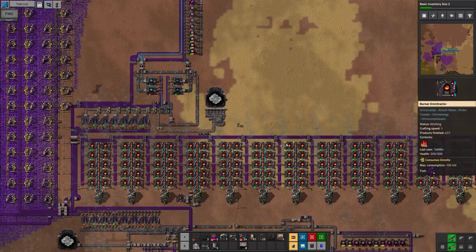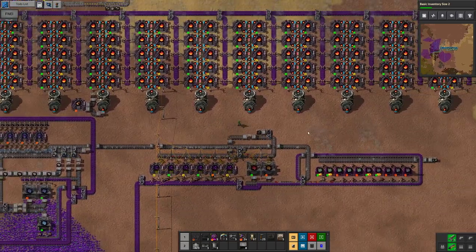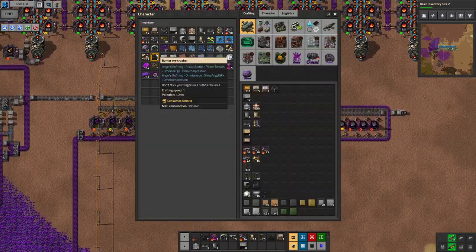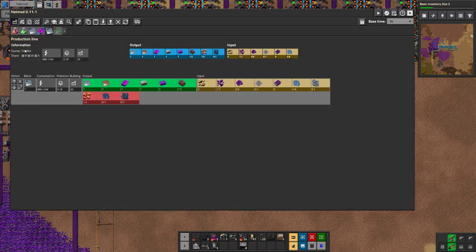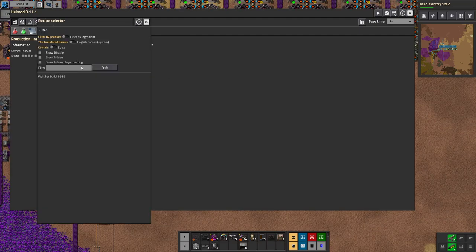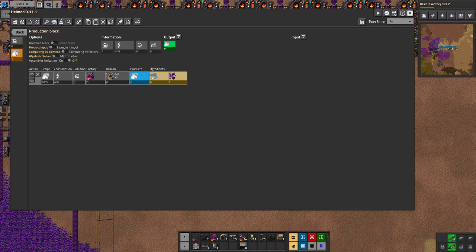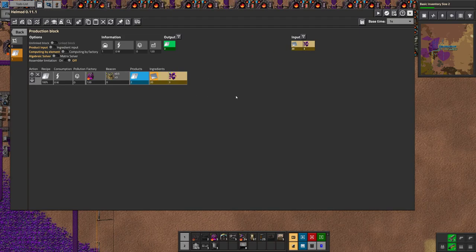Yeah. We'll be looking into more advanced stuff soonish. I'm gonna need more steel. So next episode we'll probably focus on creating a steel plant. Steel plate, please and thank you. I want 2 steel per second if I can.